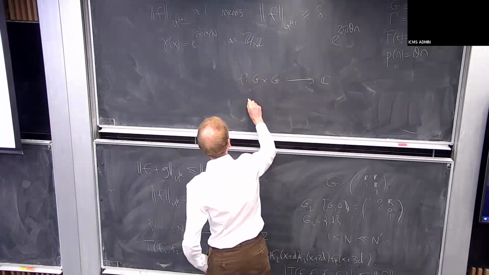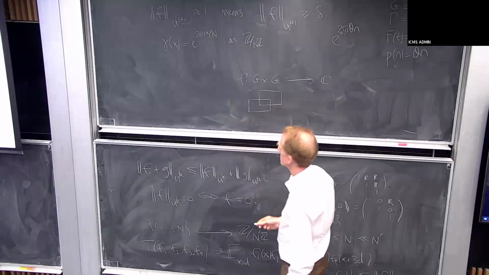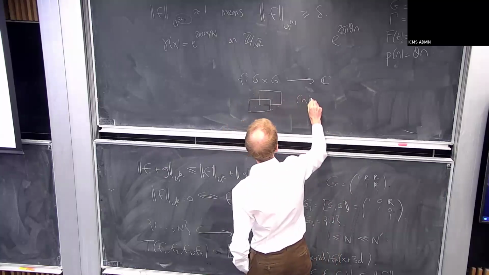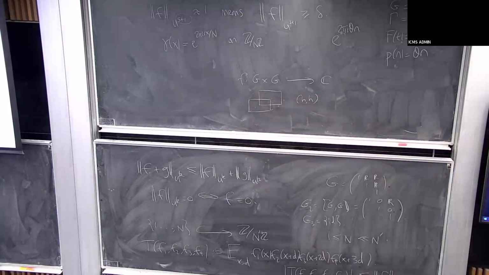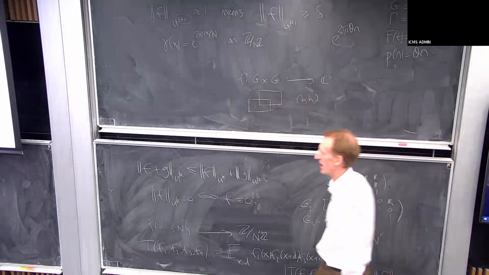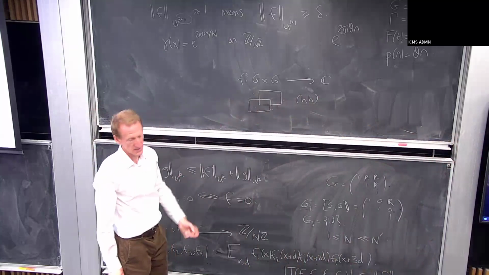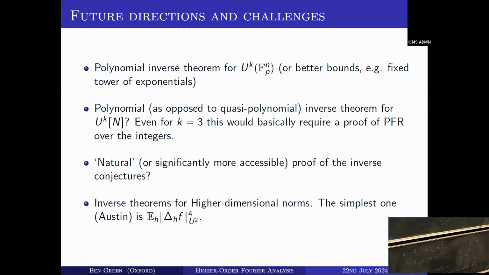And it counts rectangles shifted by diagonal HH. So it looks a bit like somewhere halfway in between the 3-dimensional box norm and the Gowers U3 norm. And the conjectural inverse theorem has some features of both. So I think we probably conjecture that if f has a large such norm, then it correlates with something like a product of functions of one variable or the other variable or the diagonal variable, or some bilinear example.